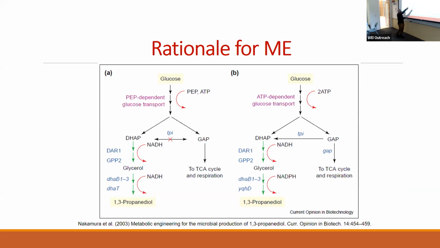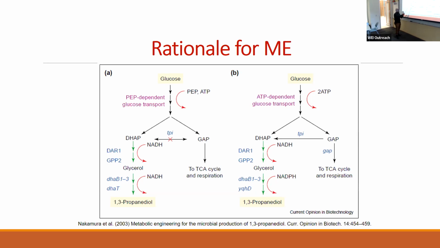So they went from glucose all the way down. It worked, but it wasn't making enough 1,3-propanediol. And the reason for that is that if you go all the way here, you get to DAP, which is dihydroxyacetone phosphate. And there's an enzyme called TPI, triose phosphate isomerase, which converts this DAP to glyceraldehyde 3-phosphate. That's the natural flow of carbon in this organism. They went and inhibited that enzyme, chopped it, inactivated it.